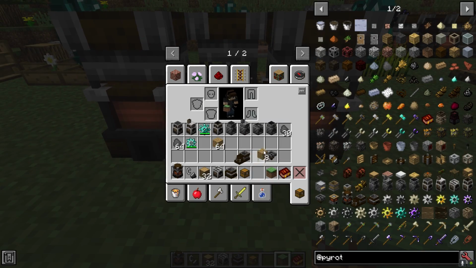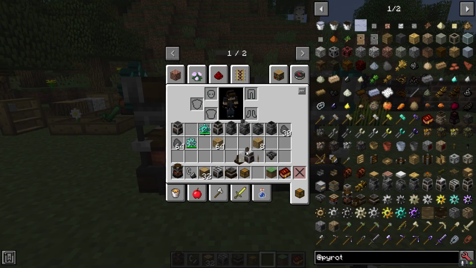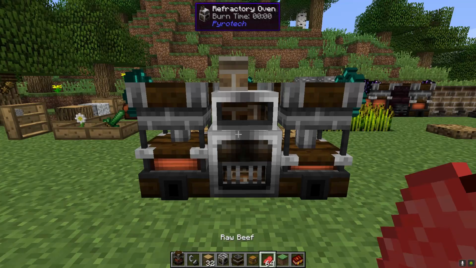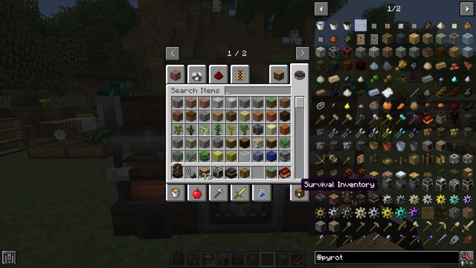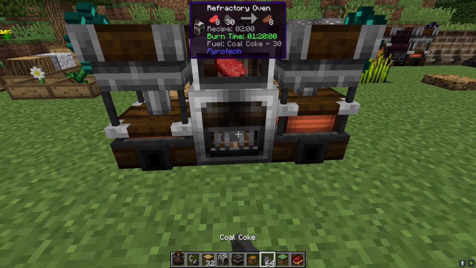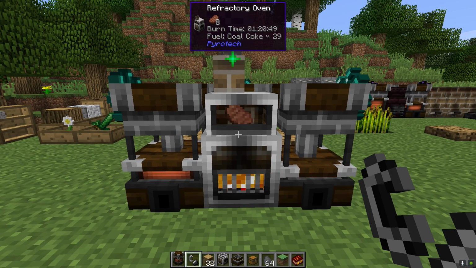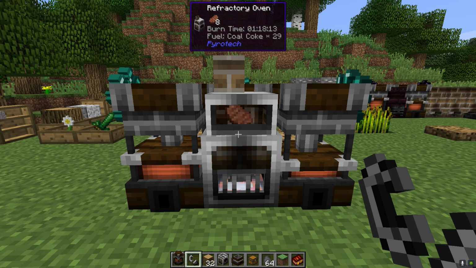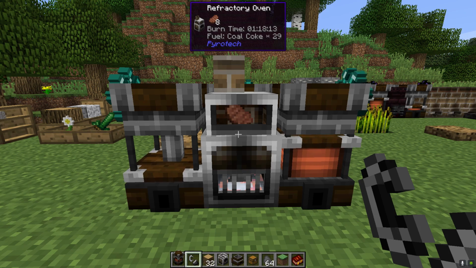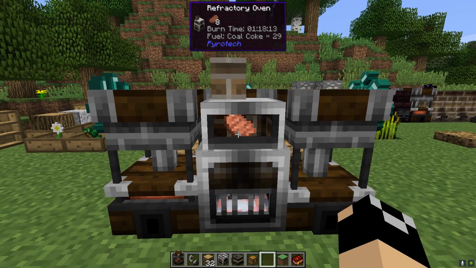And now another thing, let's show off the refractory oven. So if we set this up and let's say that we want to cook, let's make some steaks. We're going to make 8 steaks here. Toss that in, and there's how fast they're going to cook. That's done. Boom. Like a second. Maybe a second and a half, something like that. So as you can tell, setting these things up, they're going to blow away vanilla furnaces.